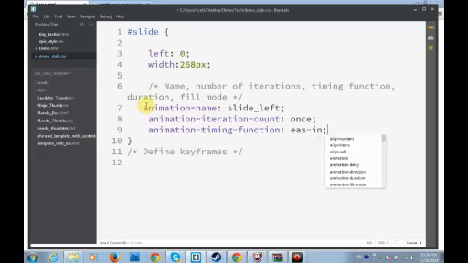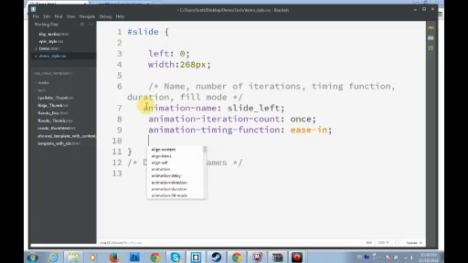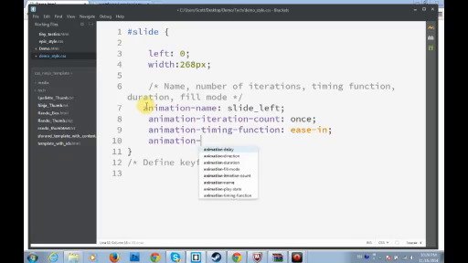It depends on what you're going for, but this basically means that it will gradually slide in, and it just looks a little nicer for this particular use. Feel free to tweak it at your own discretion. Animation duration. Again, this is something that you'll just have to feel out. For the purposes of this demonstration, we're going with 1.5 seconds. You have to have that little s there, or it's not going to know what you're talking about.